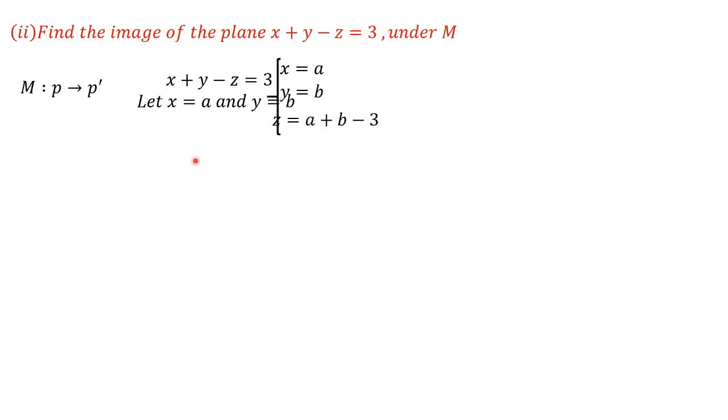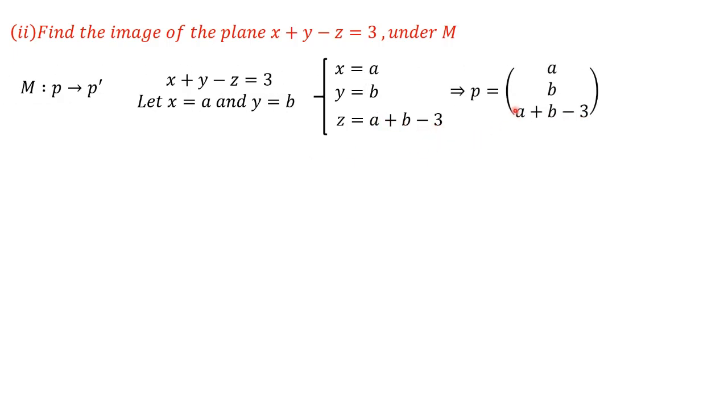Saying that, it implies we can obtain the expression of z, because x is equal to A, y is equal to B, and z is equal to x plus y minus 3, so we get z equal to A plus B minus 3. Why? Because if we factor out z from here, we get x plus y minus 3. Knowing that we let x be A and y be B, we can conclude that z is actually A plus B minus 3.